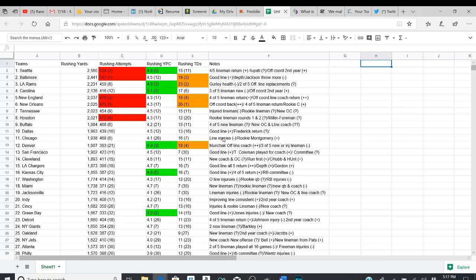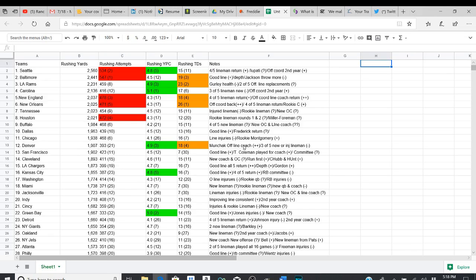Line injuries, not good. They did get 16 rushing touchdowns, which is 7th, 4.1. They tried to run the ball, 6th overall. Denver, I like them this year due to this. They can run the ball. They don't need as many attempts, 21, to get 12th on the list. And I mean, they were 21st. They ended up 12th because they get a lot of yards per carry. And 18 rushing touchdowns. Who would have thunk it?